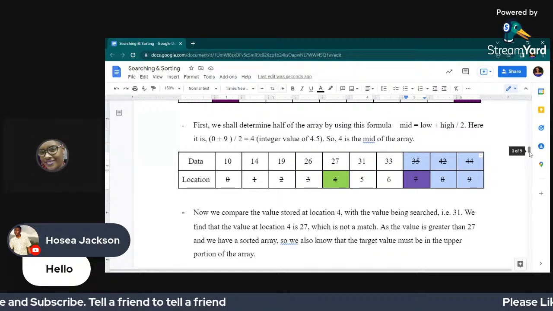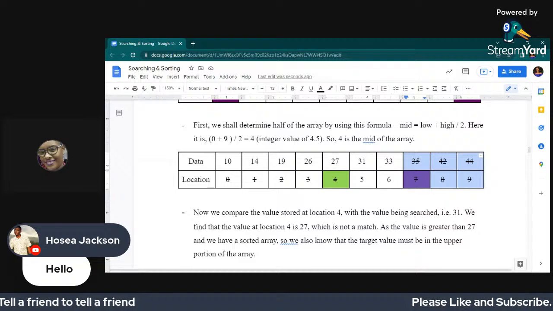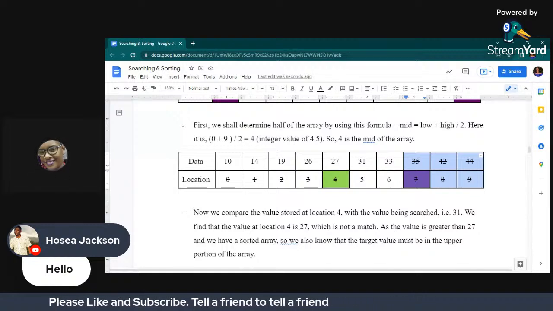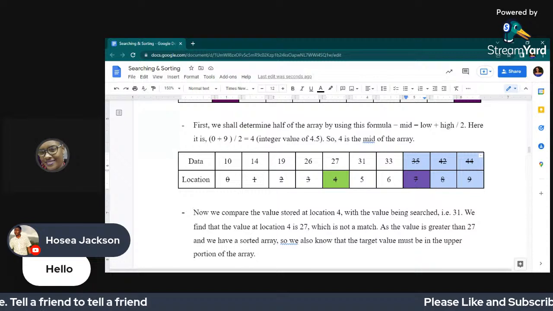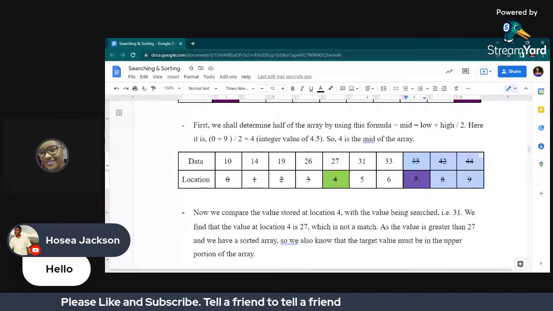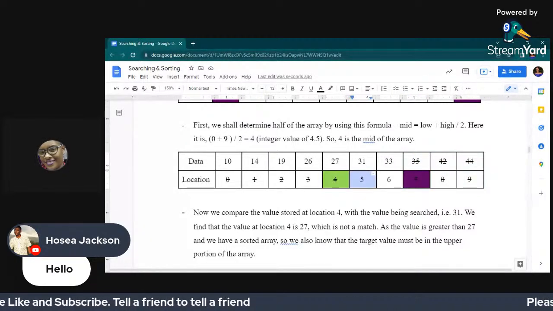Now, looking at this, we're going to do the same method again, which is 5 plus 6, starting value plus ending value. 5 plus 6 is 11. 11 divided by 2 gives you 5.5, so we are here now, at location 5.